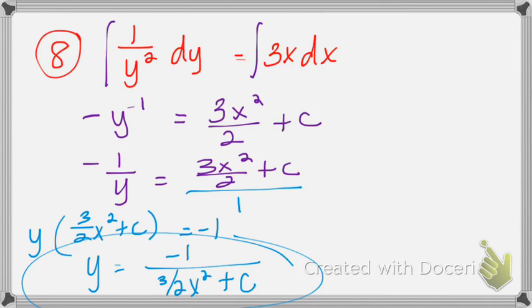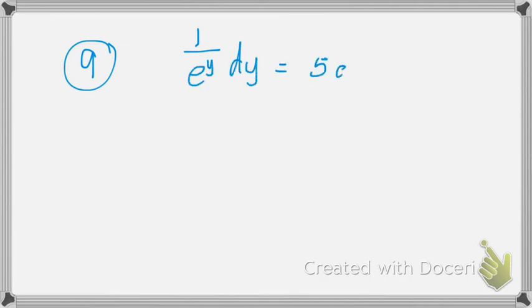Now, this problem didn't give me a y and an x so that I could solve for the original equation. And since they didn't give me that, then I just leave c in my answer and then I'm done. I just wanted to talk to you a little bit about actually solving because sometimes that's kind of difficult. Alright, last problem. I want to take the antiderivative on both sides.